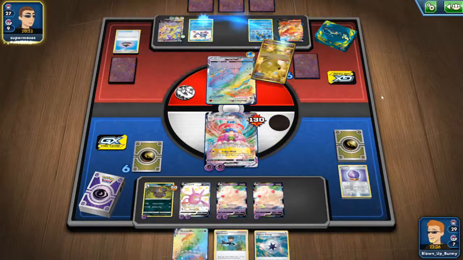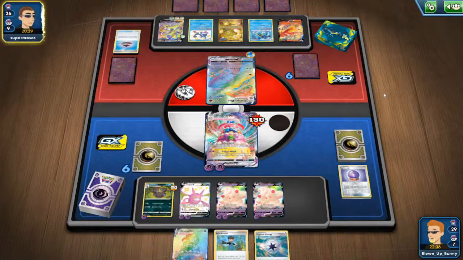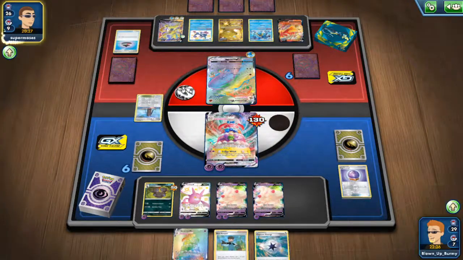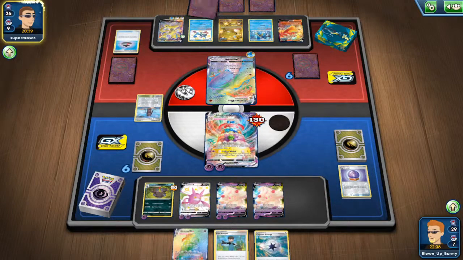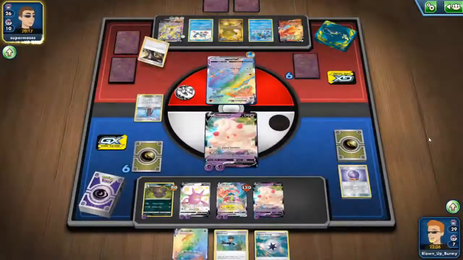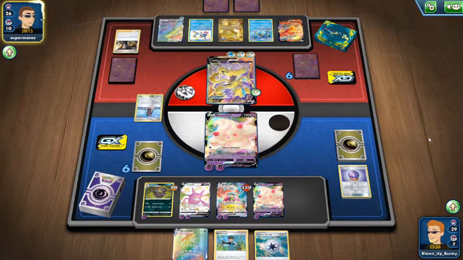This is gonna be a long game. Okay, here comes Zera, doing a billion damage. I bet they have an escape rope. All they need is escape rope. And that Alcremie is dead. Boss order. Oh my god, they have a boss order. That's crazy.